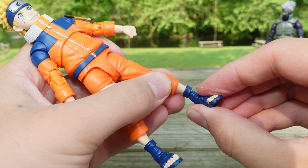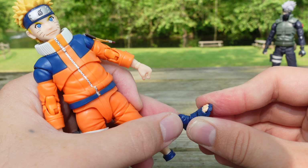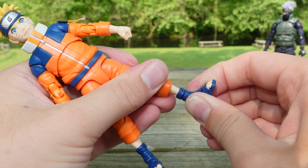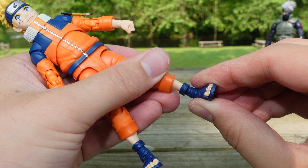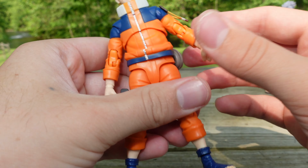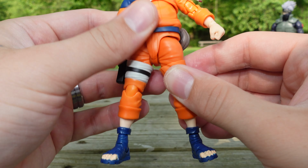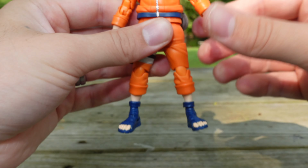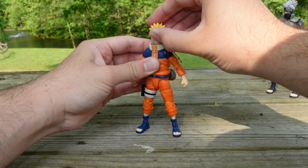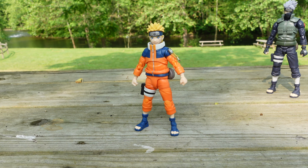And you put it back in. Okay, one second here. There it goes. Again, kind of flimsy. I don't know if it's because I can take apart the whole figure and that's why it's a softer plastic, maybe why I'm getting that flimsy leg at the bottom. But it's not really noticeable unless you're looking for it or unless you're picking the figure up. So yeah, there is your articulation.